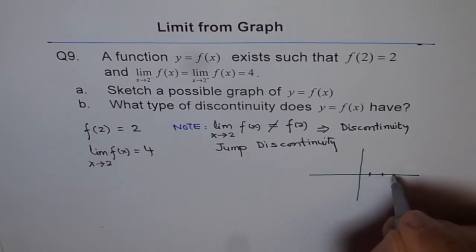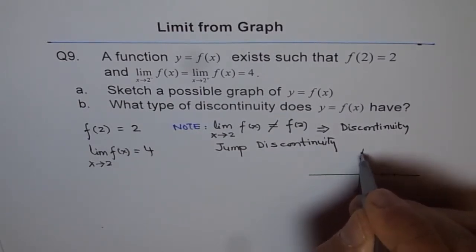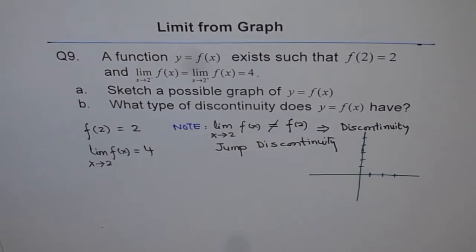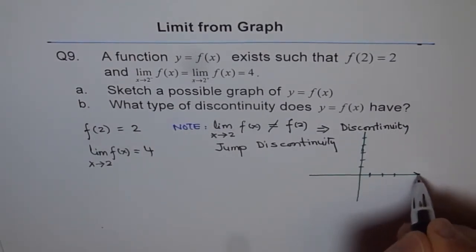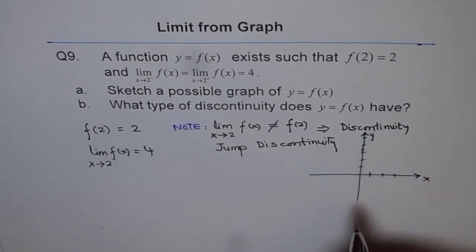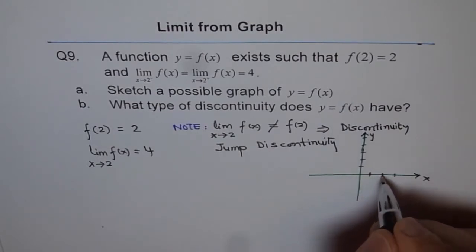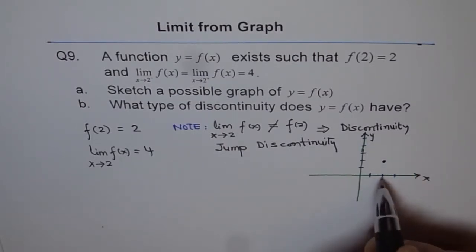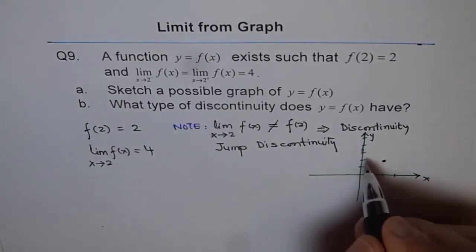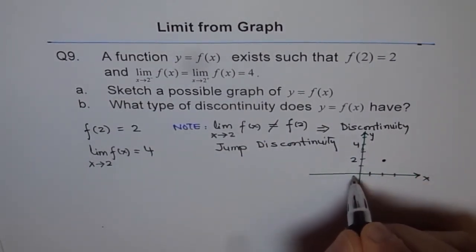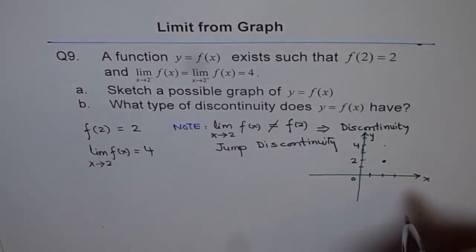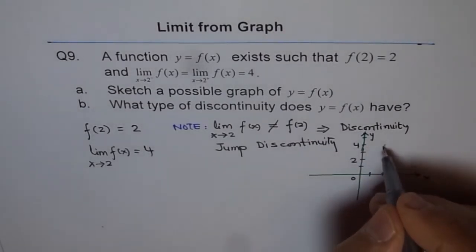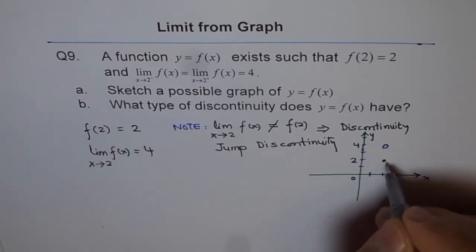So let's say this is my x values, 1, 2, 3, 4. This is my y values, 1, 2, 3, 4. Let me make more because we already have a function. Okay, so I just extended it. So this is x and that is my y. Now it says the value of the function at f of 2, it is 2. So at 2, the value is 2. So this point is given to us. Now it says, when you approach 2 from negative side, you come to a value 4, not here. So this is 2 for us and this is 4 for us. Here we have 0. So you actually approach this point, not this point. That is what the question is saying. Whether you approach from left side or from right side, you approach this point. So I may make a hole here because actual value at 2 is this, not that.